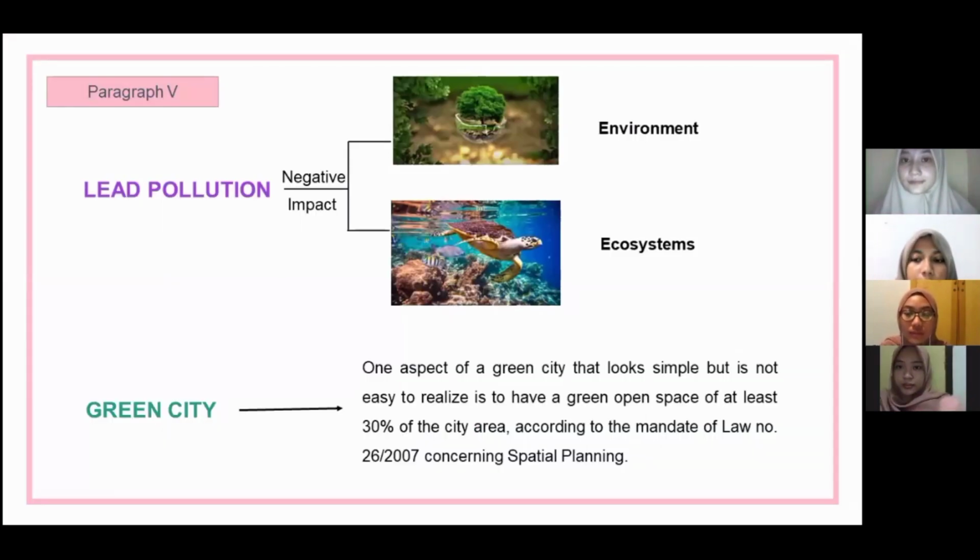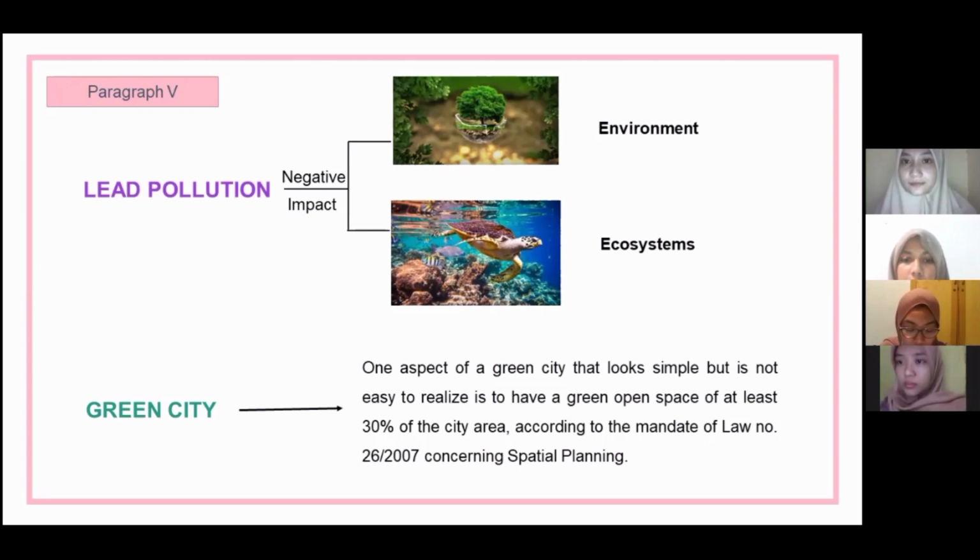In paragraph 5, lead pollution that occurs continuously can cause environmental damage so that the water consumed by living things will have a negative impact on the environment, and ecosystems will always be related to each other because there is a relationship that cannot be broken, such as humans and animals that consume plants, so that each will be affected by the other if one of the creatures is contaminated with heavy metals.